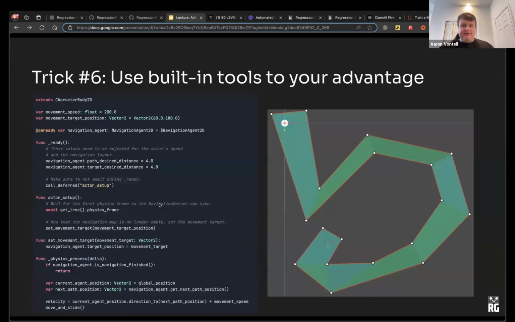And then finally, definitely use built-in tools to your advantage. One interesting thing for all of our agents that we built out in Unity so far is that we almost always use the built-in nav mesh system for navigation. We never really have agents try to learn their own navigation system or build it out ourselves. Sometimes there are just tools that work really well and you want to use them to your advantage. Godot also has a similar one, where you can lay out a navigable space, and they have a similar nav mesh system. So yeah, just wanted to mention, definitely see what's available in your game engine, and definitely use it if you can.